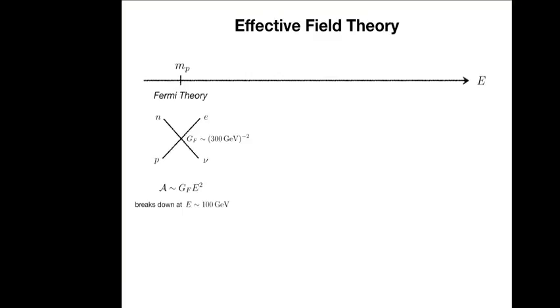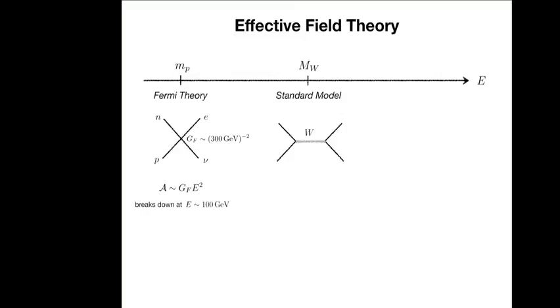So the theory is smart. It tells you that it only has a limited range of validity, and this limited range of validity for Fermi theory is just up to about 100 GeV. And of course, these days we know what happens at 100 GeV. We start to resolve this contact interaction into an exchange diagram of the Standard Model. The new particles, the W bosons, that regulate this perturbative unitarity.